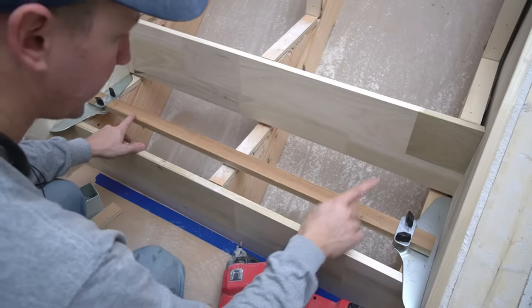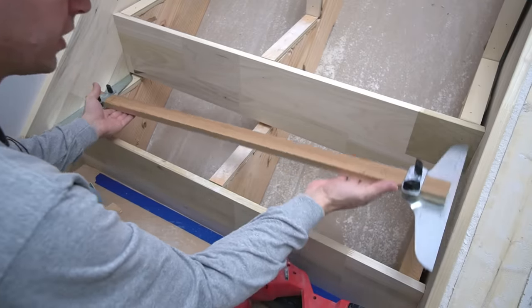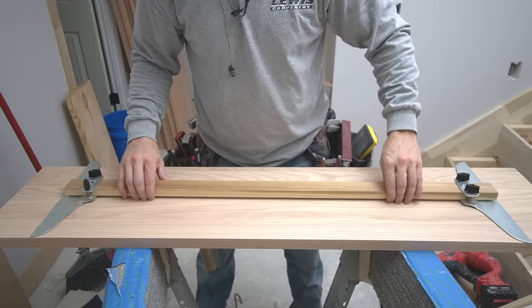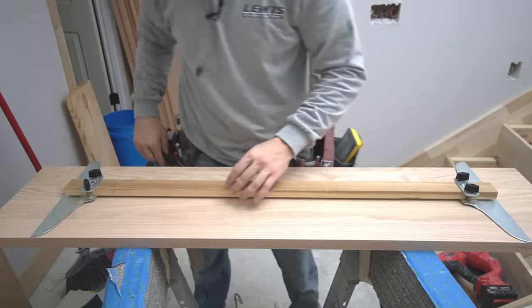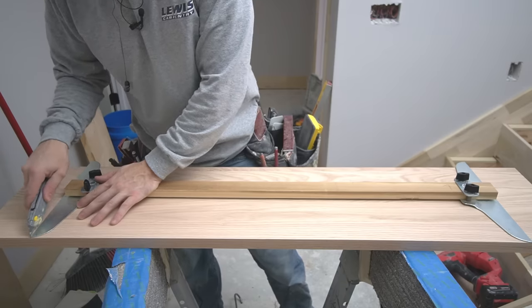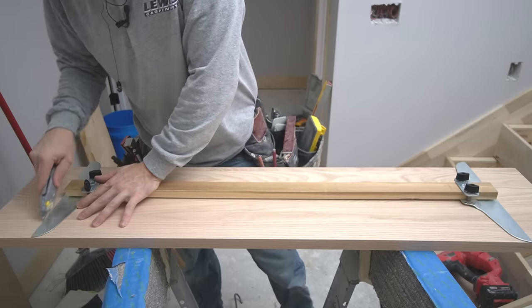Once you're satisfied, again, making sure your R is on your right side, go ahead and carefully lift it up out of place so you don't move it, and move it on top of your tread. We'll align the back edge of the tread gauges with the back edge of the stair tread. Utility knife, sharp blade. Just give yourself a nice score line.